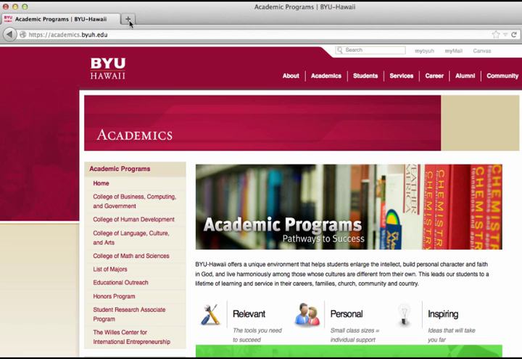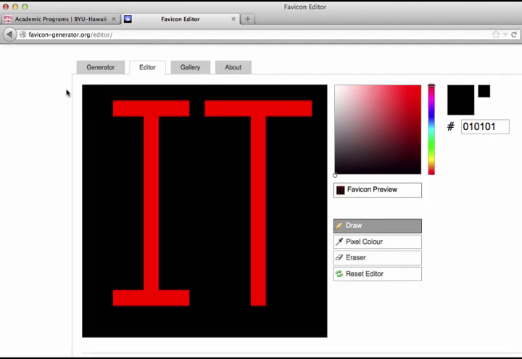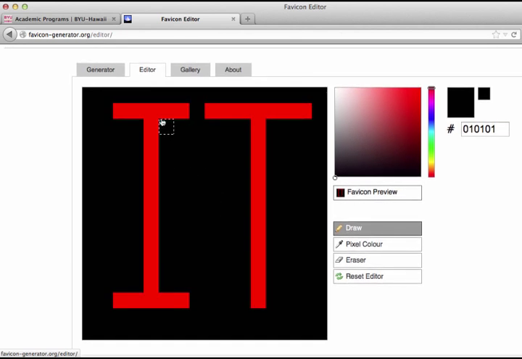But you can create them yourself, so you can look in the lecture notes for different resources on how to create favorite icons. And I'm just going to snap my fingers and go to a page that has a fav icon editor, and I'm going to create myself a really simple favorite icon. So I used favicongenerator.org to be able to generate this icon. There's several out there. You can just search for one and you'll find one. And then I just drew this one by picking a color and then drawing it. And I did IT for IT240. And here's my preview of how it will look.